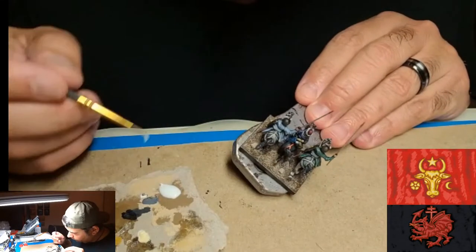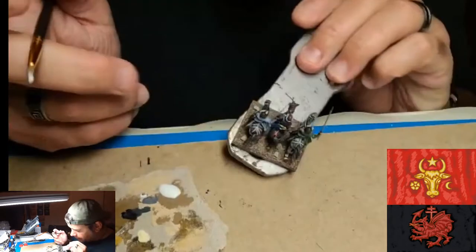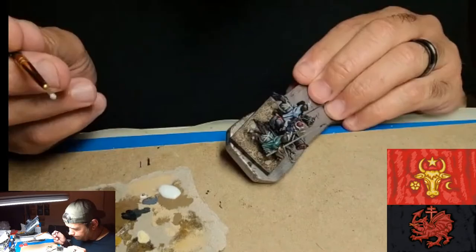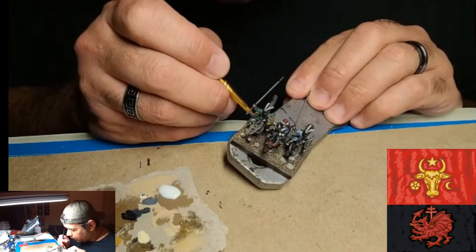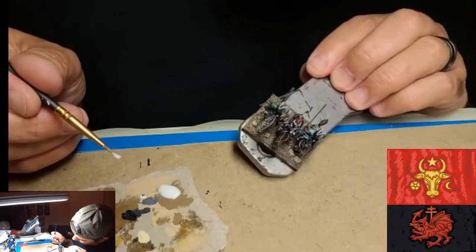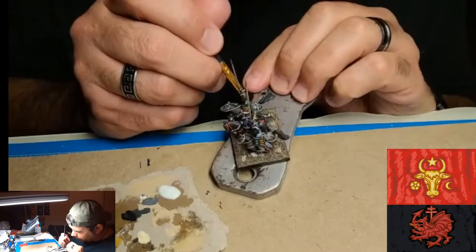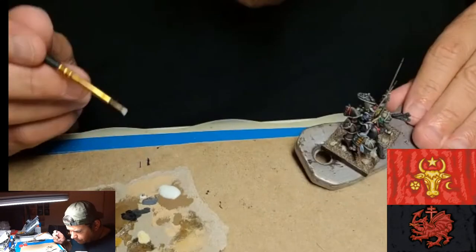So I don't love the way the bottom of this horse meets it, so we'll put a little bit of grass there. And I don't just put it in those places, but that's a good place to put it, along with other places that you may have. Actually, the basing on this turned out better than most of the time. This is kind of wonky back in here. Let's make sure we put some there. And then we'll put some patches here. Some patches there.